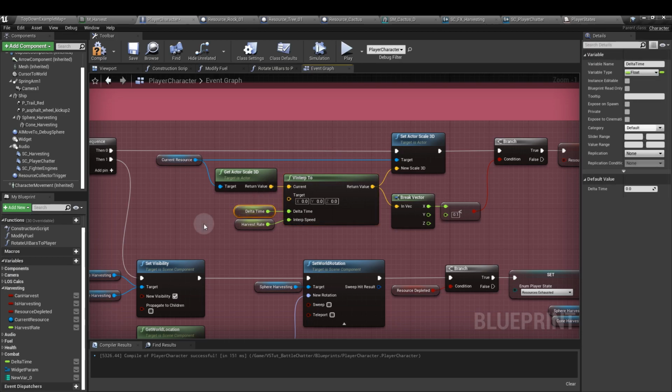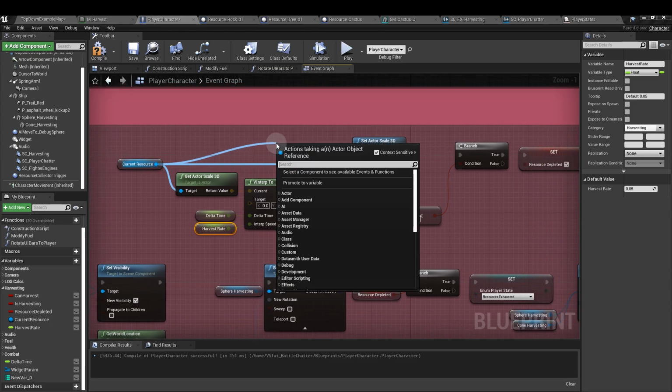Now in the last video we created a delta tick. This is a variable that we promoted from the event tick's delta seconds output. Hook that up here to the delta time input of the vinterp node, and the harvest rate float variable we created earlier, plug that into the interp speed. That's going to affect how quickly our resource shrinks as it's harvested.